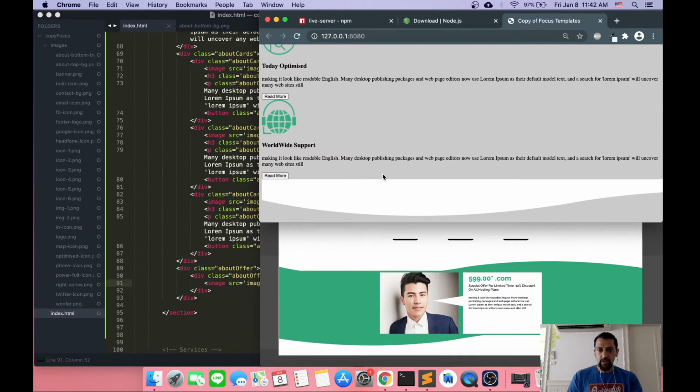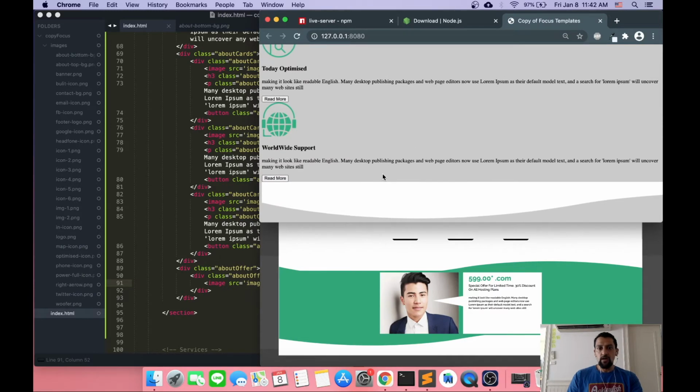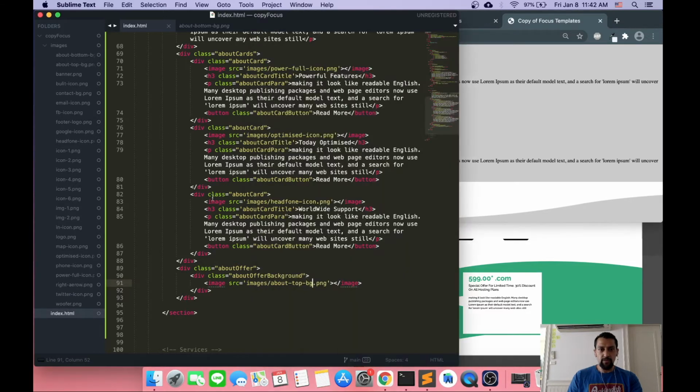I think I am grabbing the incorrect image, but I don't know. We'll play around with this and figure out if we can see what they're trying to do. But let's take a look. And this will be a little bit further down. So what I want to do is top, bottom.